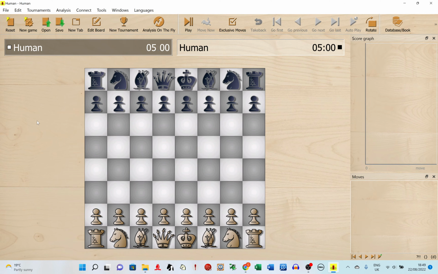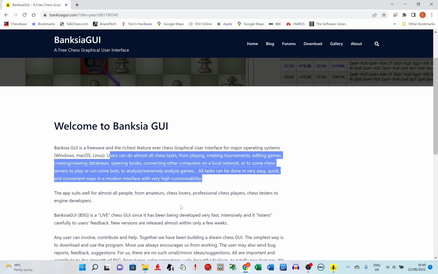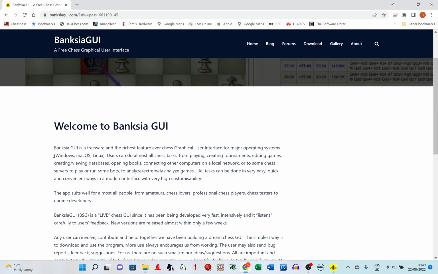You can do almost anything with this piece of software that you could with anything else. So if you go onto their website, which is where you would download it from, it gives you some idea of the feature set. It says Banksia freeware, so free, that's the first thing to notice at the moment anyway. Take advantage of that, it won't cost you a penny. And it runs on all 3 operating systems, Windows, macOS, and Linux. I think it's fair to say that's the only piece of chess software on the entire list that can do that. Shredder can as well, but I think you lose some features, certainly on macOS.